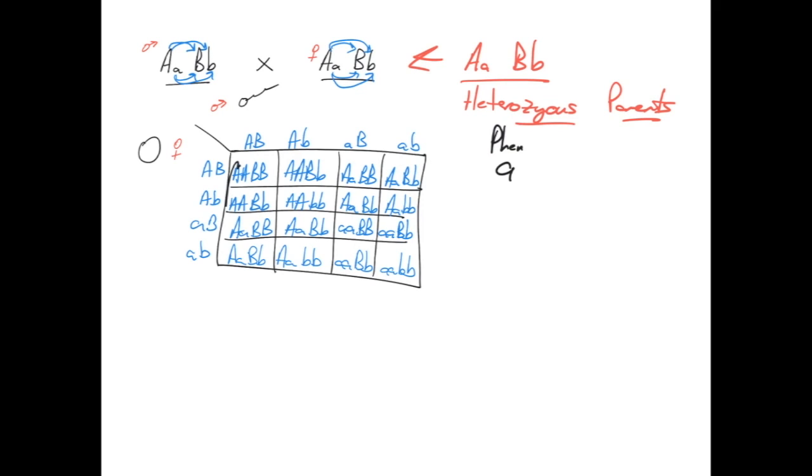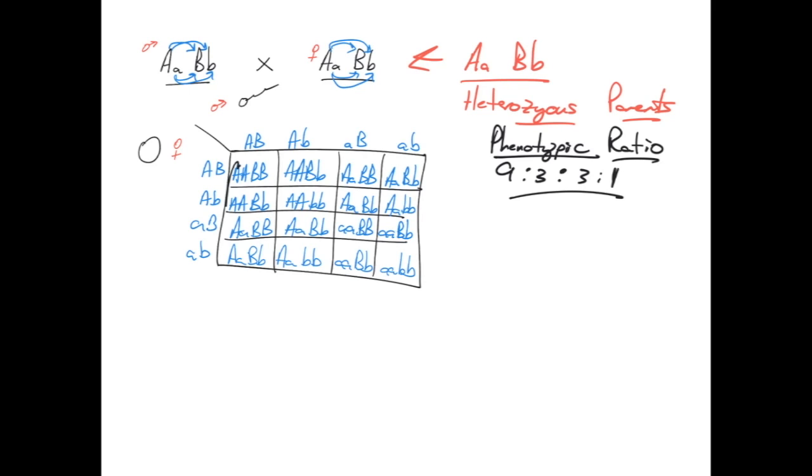Phenotypic ratios. You have to know this ratio. It's easy to do. 9-3-3-1. You need to know that. Right. Good question. How do you figure that out? 9-3-3-1. What does that mean? Well, let's just do it, and you'll see where these numbers come from. If there's two heterozygotes for two genes, it always has to be two genes. This ratio is only true when you have two genes and both parents are heterozygous.